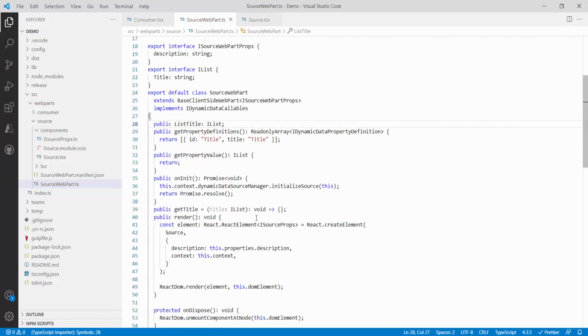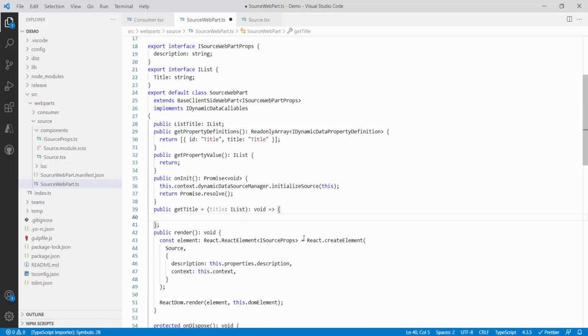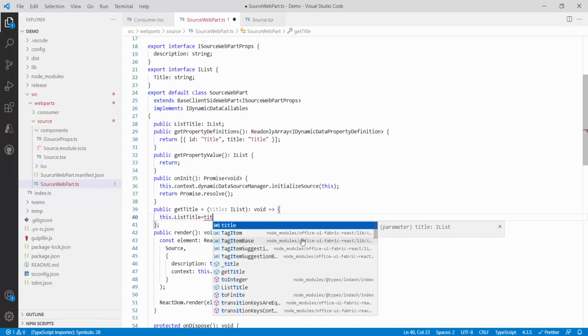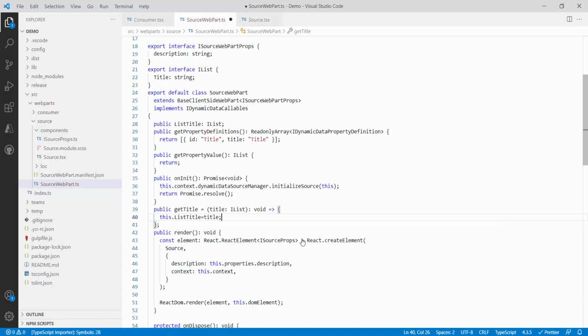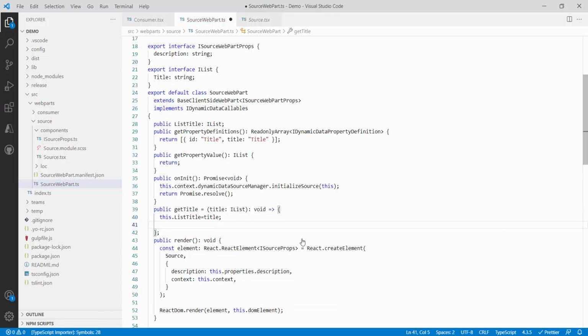Now I'm saying I will get the title and assign this title to the property which we have created. So I'll say listTitle is equal to title which will pass. This is done, and the last thing which we have to do, the moment the drop down selects the value, it will pass this value, and we have to notify the SharePoint framework that the property has changed.